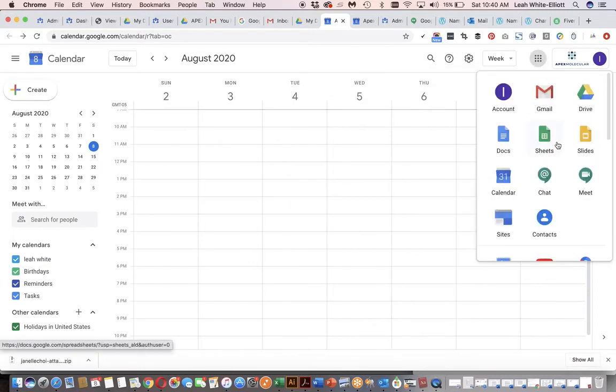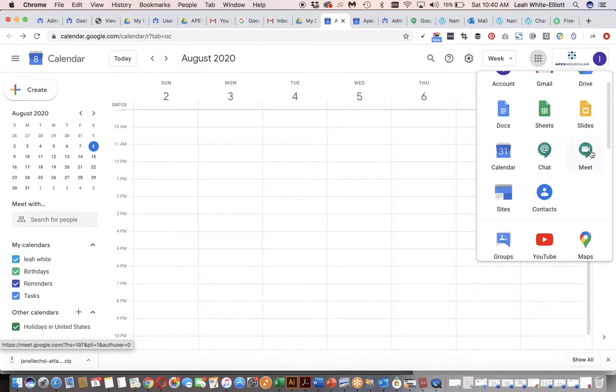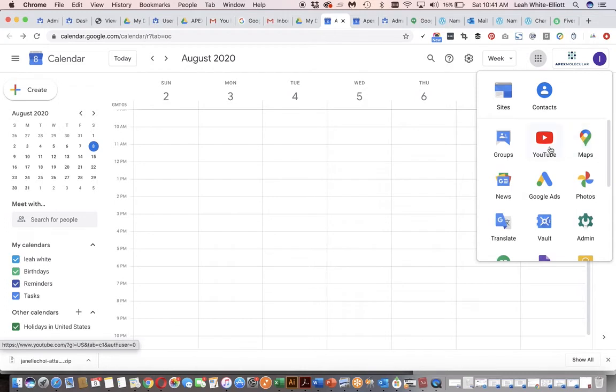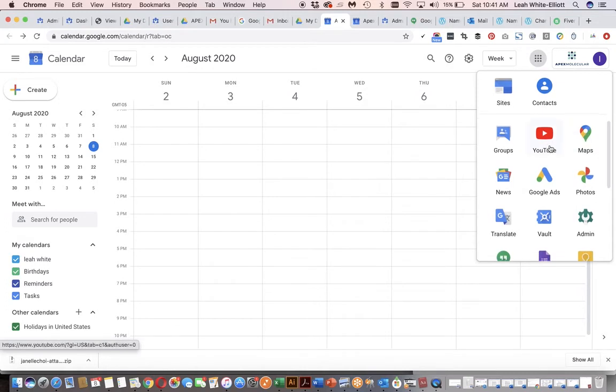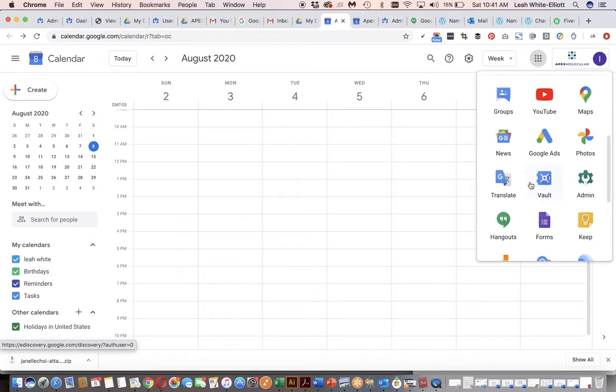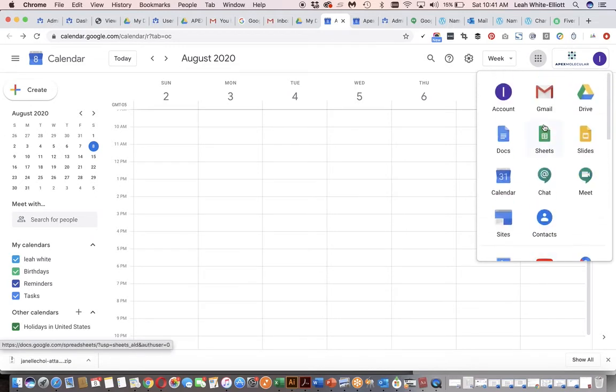You can create Sheets and Docs, and you can interchangeably save any of your Microsoft Suite files, Excel and Word, to everything you do. Here's Google Hangouts right here. It also has a YouTube channel that you can save things to. If you want to do trainings, you can save them there. I do a QuickTime video, which is what I'm screen recording right now, and I save it to YouTube as a private channel, and then you can share that link with anyone you're trying to do a screen share or training for.